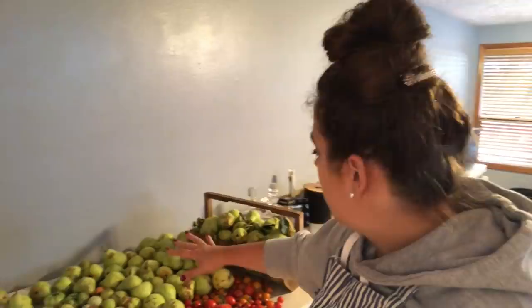Oh, in here we have a huge entire thing of peppers we have to process. We've got kale we need to wash. We've got eggs and an entire table over here. We have zucchinis. Probably won't do anything with the tomatoes. We'll just see what we get to. We've got pears. These actually need to ripen, so we might not get to those today. I have herbs that I need to take care of. Those are some dried rosemary. And then I have two empty food dehydrators that do not need to be empty right now. They need to be having things in them and processing.